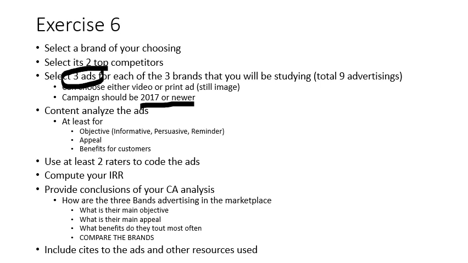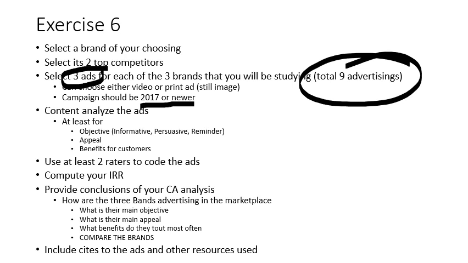And I don't care whether you pick video, print, or text, right? If you want to use something like Twitter, that's okay with me too. So pick whatever type of message that you want that has 3 commercials for each of these 3 brands. So in total, you're going to be studying 9 ads, 9 advertising messages, of whatever form or format you have chosen, okay.